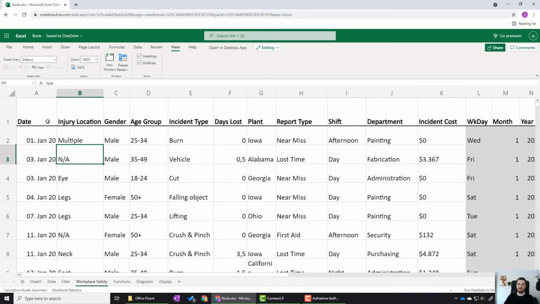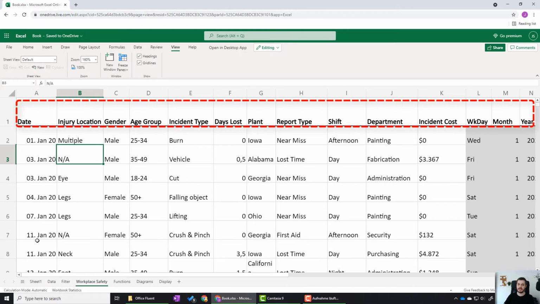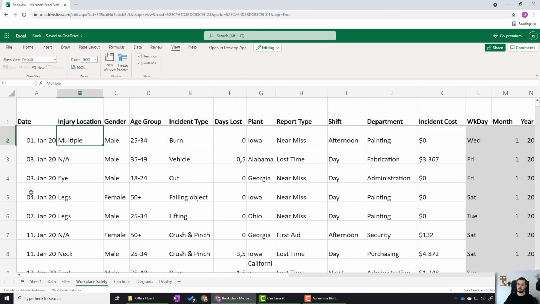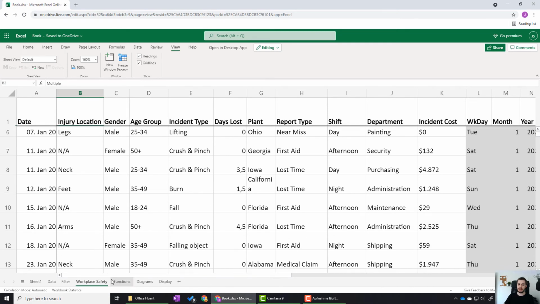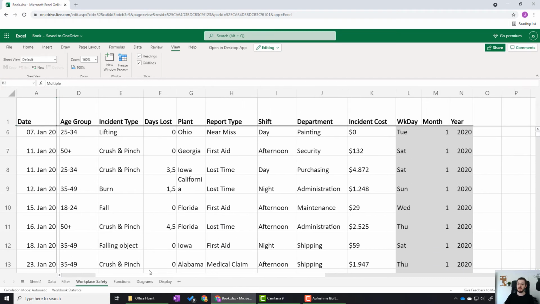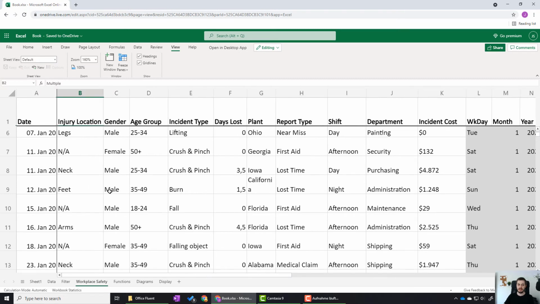So for example, if I wanted to freeze the top row and the first column, I would click on this B2, so I have these both not marked. Click on Freeze Panes, and now you can see we have the divider here, and now the first column and the top row are frozen.